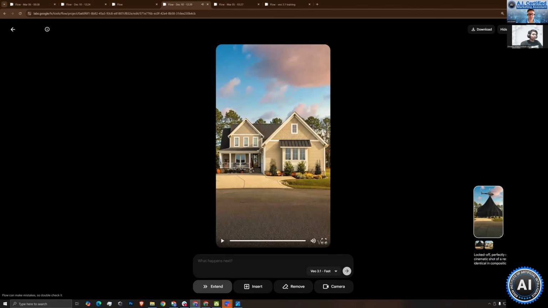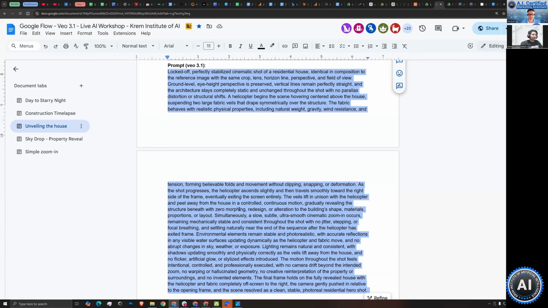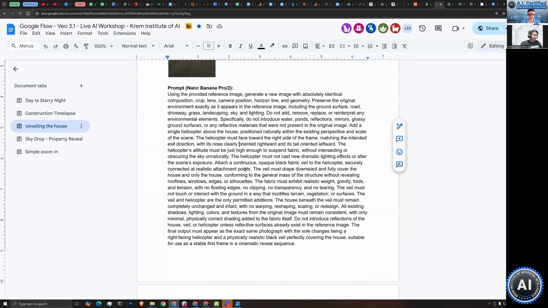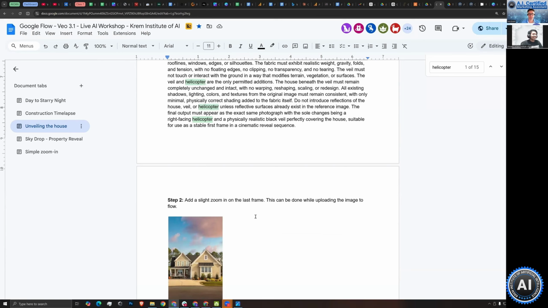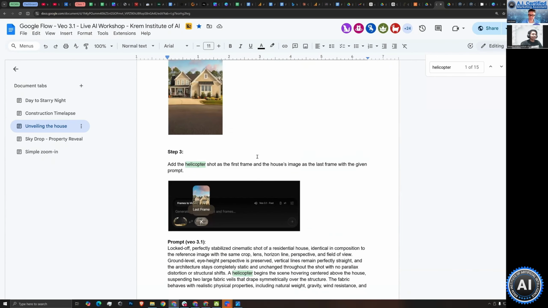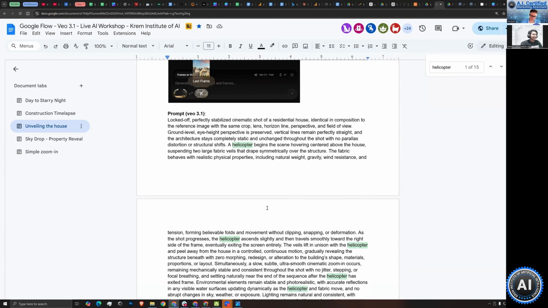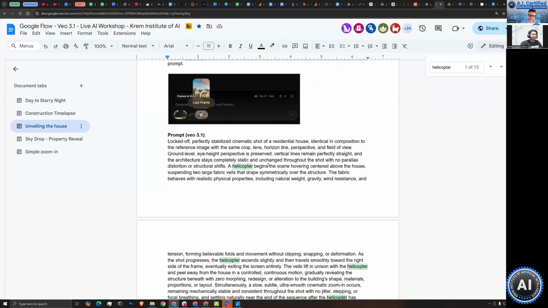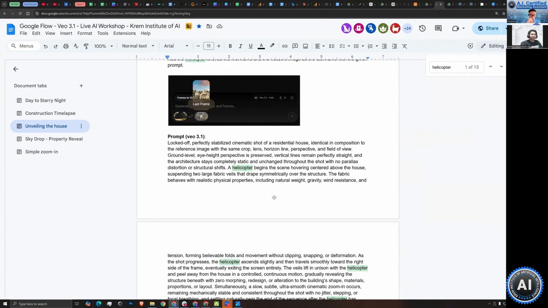And if you don't like the helicopter and want to change it, you can do that as well. You just have to add in a different object. Let's just search for helicopter was added. Yeah, just replace the helicopter with something else. You want UFO or fighter jet or whatever that might be. You can just add it, or whatever the seller prefers if you're doing the marketing for them. So yeah, you can add that in the first frame, and that could be used. And so everywhere you see helicopter, you just have to change that to whatever object you might be using.